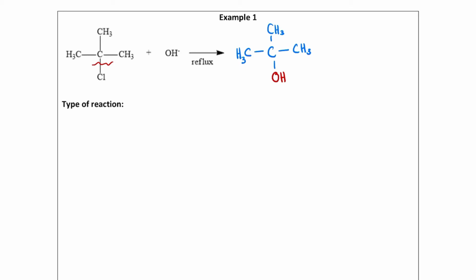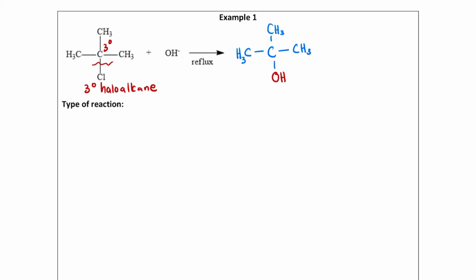Okay, so nak determine tu kena tengok class of haloalkane dulu. Okay, so this Cl attached to this carbon. Okay, so this carbon attached to 1, 2, 3 carbon. That means carbon ni adalah tertiary carbon. Okay, so bila Cl halogen tu attach to carbon yang tertiary, that means dia adalah tertiary haloalkane. Right? And then from the table yang saya ada tunjuk dekat kamu hari tu, kalau dia tertiary haloalkane, dia akan jadi SN1.